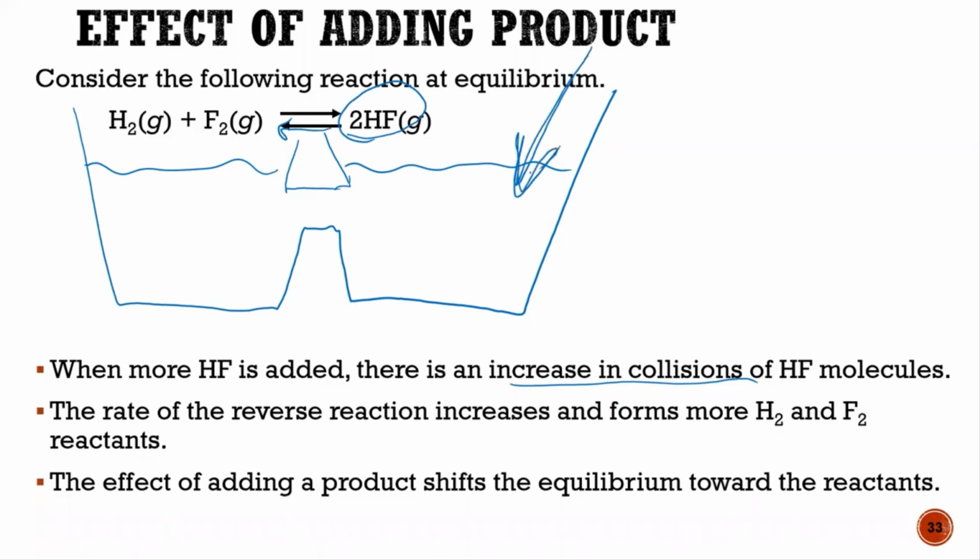I'm adding more water. So how is this stress of adding more water on the product side going to be mitigated? How is it going to be relieved? What type of shift am I going to see if I'm pouring water on this side? Anybody? Shift to the reactant side. It's going to shift to the left, because as this rises, water is going to flow this way to help compensate for it.